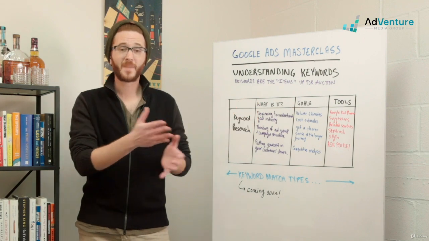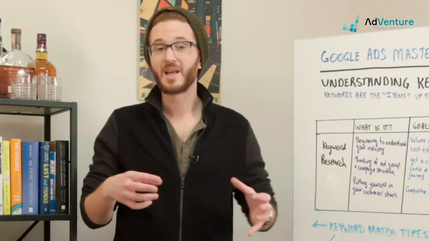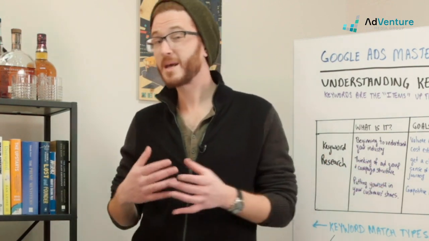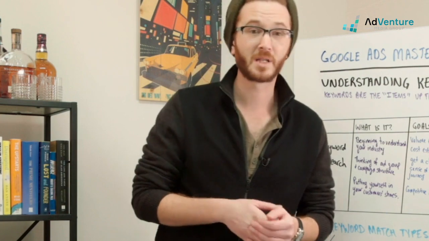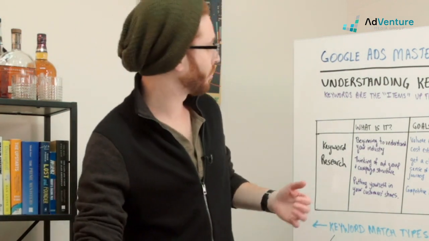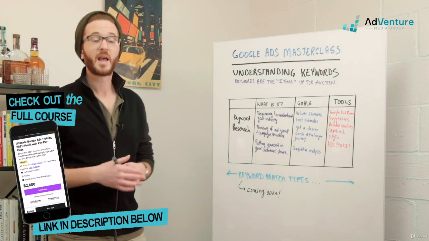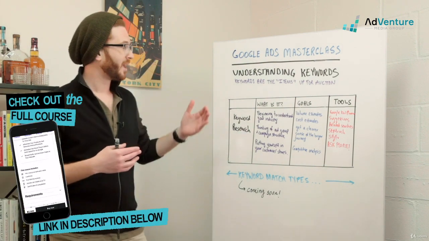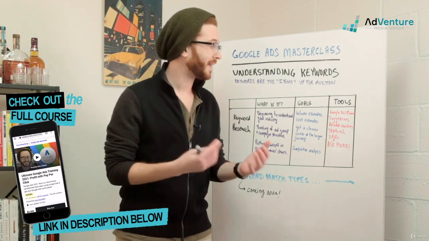So again, we've mentioned this before, those more top of the funnel, what I call peripheral keywords that have less commercial intent for your product are typically less saturated, they're typically less expensive, and we're going to reiterate that point a couple times as we go along. But let's talk about keyword research, what it is, the goals from keyword research, and some tools. And in future lectures, of course, we're going to do this in more detail as we build out the account. I'm going to show you how to use each one of these tools in depth, so bear with me.